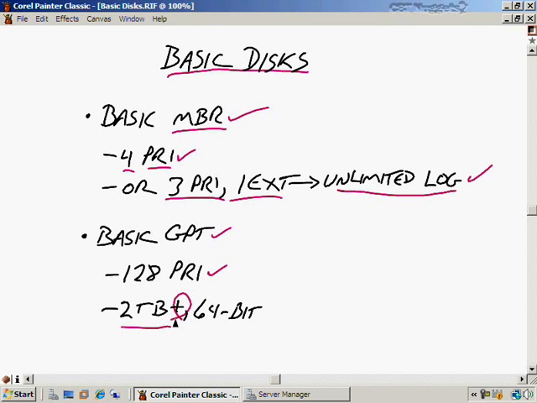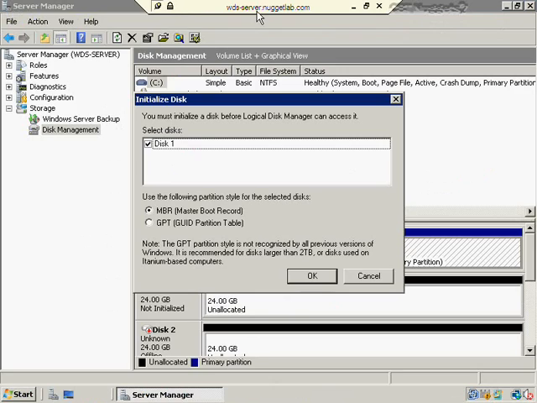Okay, that's what the plus is there. I don't know if that's clear. 2 terabytes or more in size, and 64-bit. I should specify, specifically out here, Itanium processors. You don't have to do it with only Itanium processors, but certainly that is kind of what it's designed for, according to Microsoft documentation.